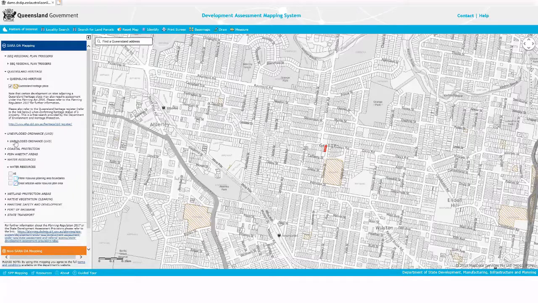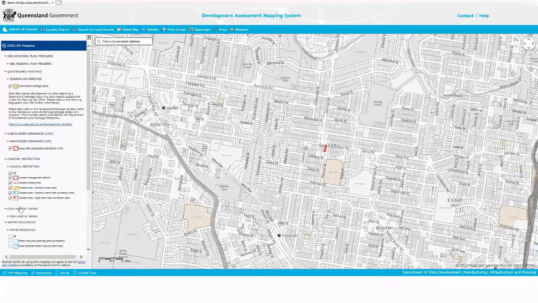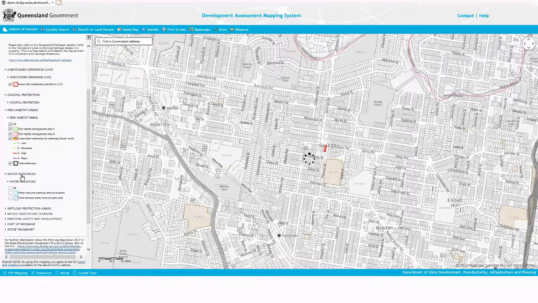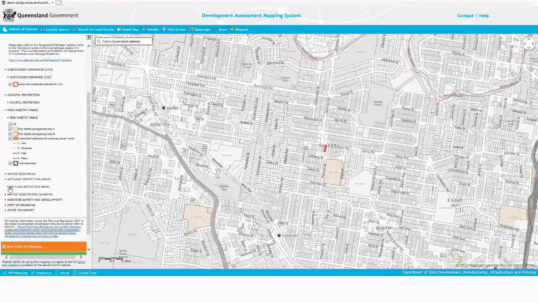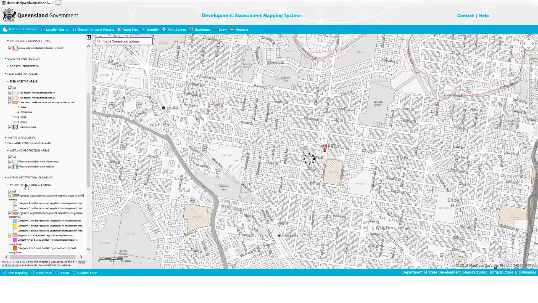Okay, so what I'm going to do now is go through and manually turn on each one of these. Actually, coastal hazard, that's a white noise one. You don't need to worry about that. I can tell you now it's not going to be an issue. Man, this is painful. It should have just loaded. Why didn't it load? Anyway, like I said, I'm teaching you the workaround if you do have this problem in the future.